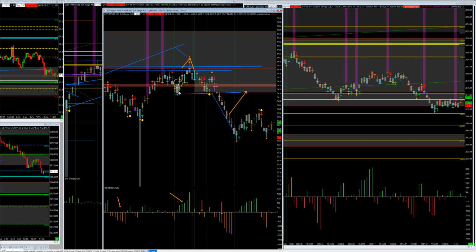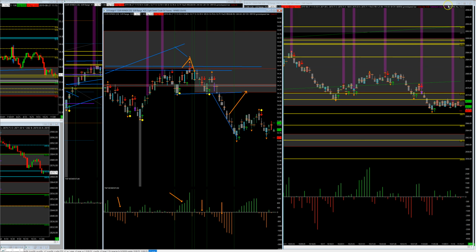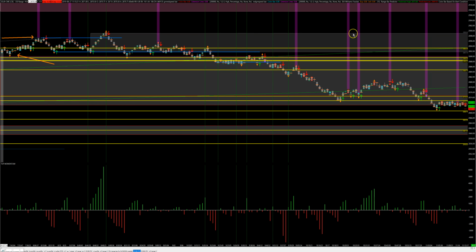But the really hard part was, you've got to remember, I started working this trade inside of this location and just scaling in and scaling out. And what was frustrating me, because I trade two markets, is I didn't get set up on ES. I wanted it, but we got the wave down and the second wave down, but there's no extension on this wave down. And I didn't take the short. I was hunting it. I thought it was short. I just couldn't get the rotation, and this is all chop. But by the time I'm working that short, I'm seeing how far ES is extending to the downside, which is really, quite frankly, frustrating me.